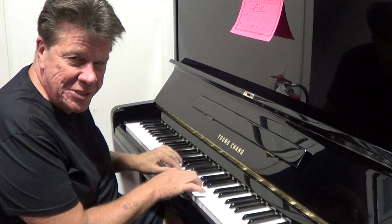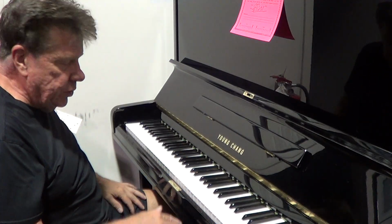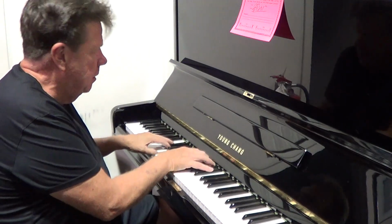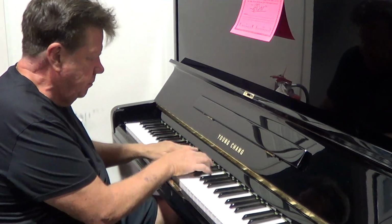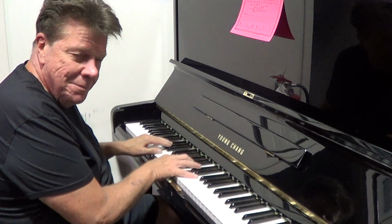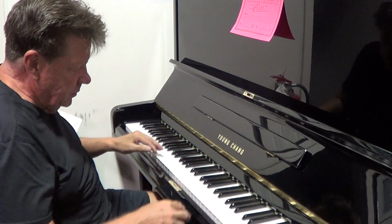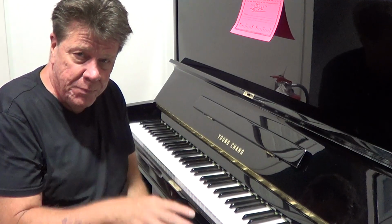Knocks about 90% of the sound out. And I have the lid up, you can barely hear it. So when you lock it in place, you know, here's a little classical. Here it is with the pedal on. So your foot is free now to go back to the sustain or the right pedal.